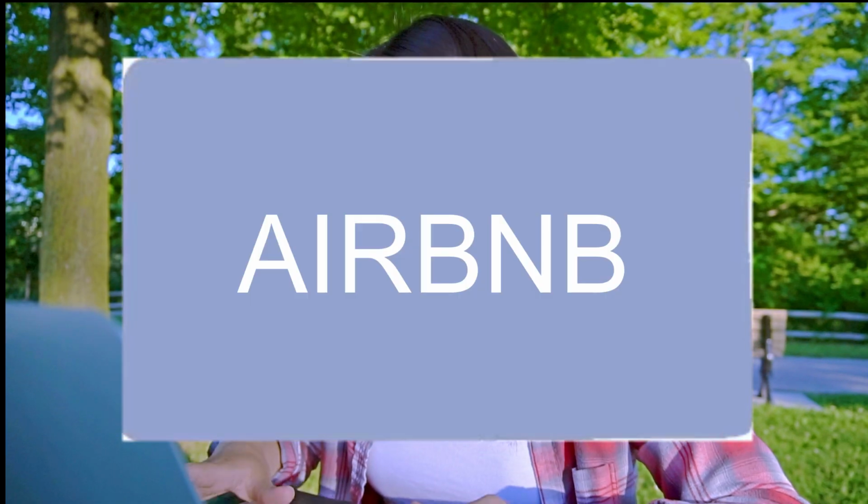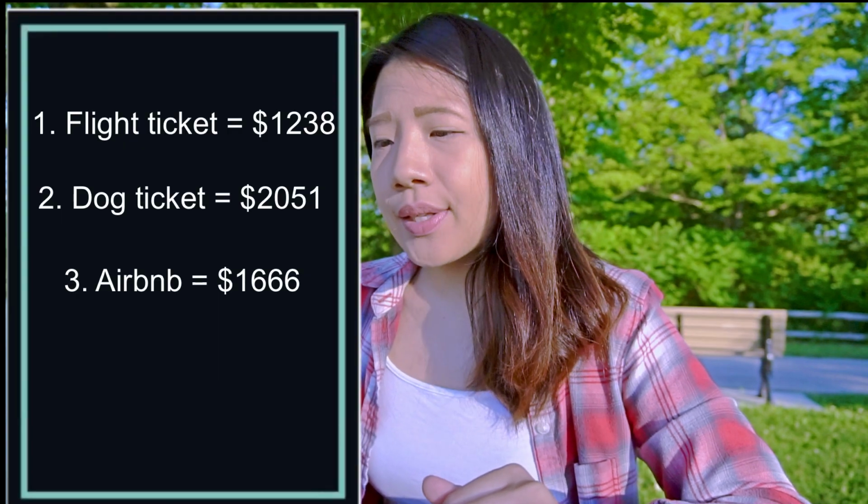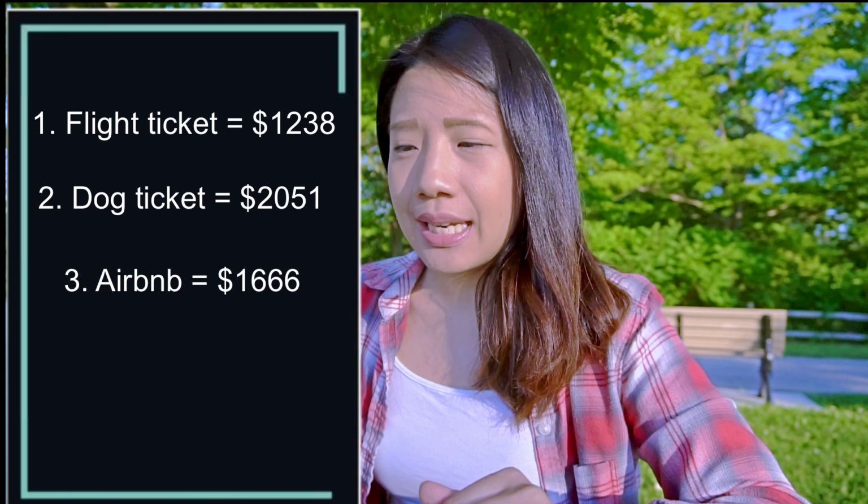And Airbnb, we paid 1,666 Canadian dollars. And that's roughly for 20 days, 19 nights. I believe at the time that was the maximum we could book in that place itself. This is, mind you, not in downtown at all. It was in the west side of Toronto, and it's already Etobicoke, so it's not really accessible, but there were buses, so it was fine. And that would be, like what I said, 1,666 Canadian.